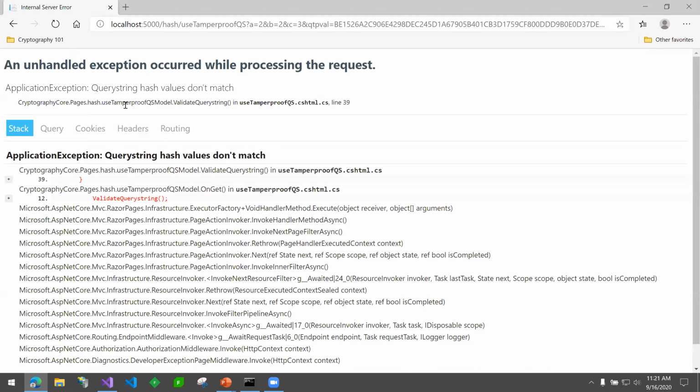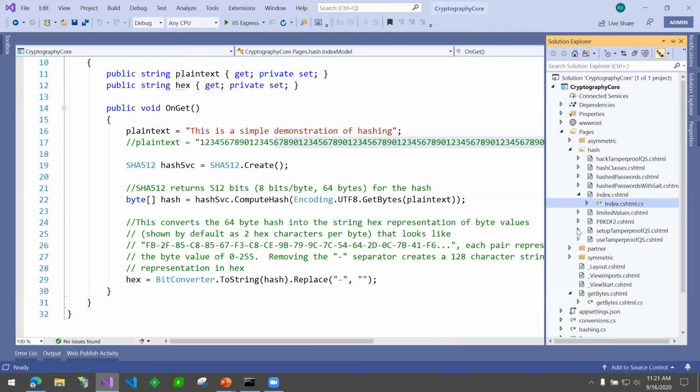Now, I'm going to warn you throughout the talk, I would never have this set up this way in production, right? I would not let you see a detailed error screen on my production servers. That just tells hackers things I don't need them to know. I'm doing it here for demo purposes so you can see what's going on, but just be aware that isn't something I'd really have. And you can see the query string hash values don't match. So how does it do that?